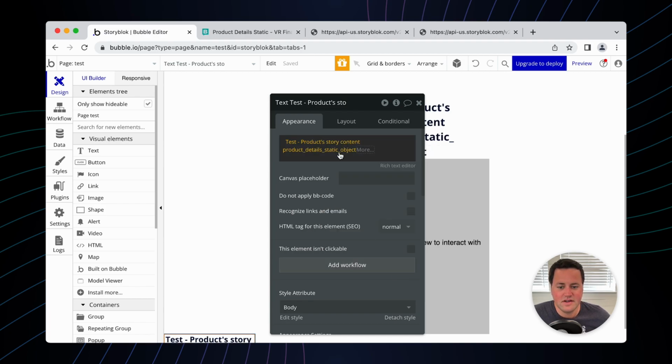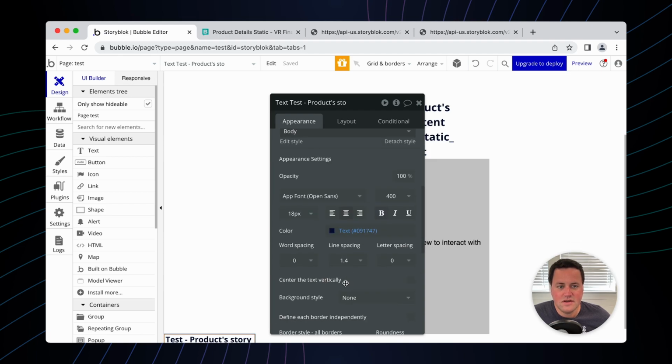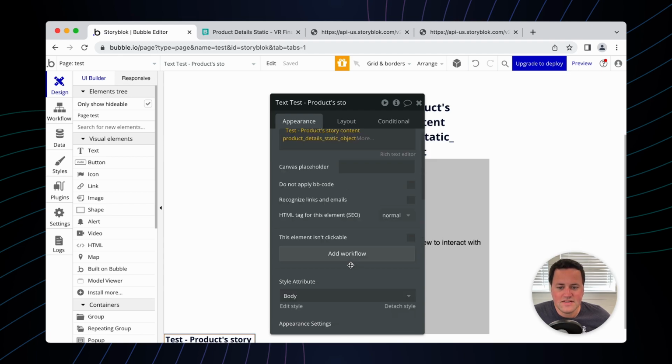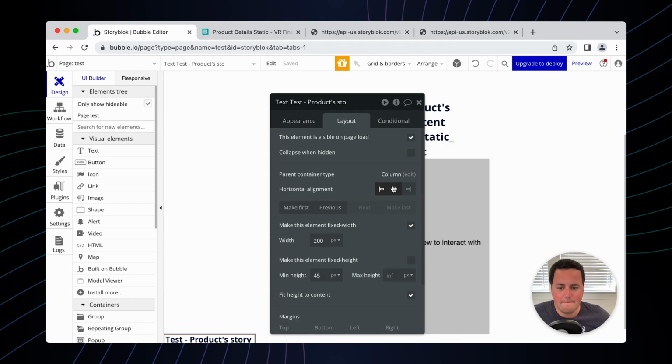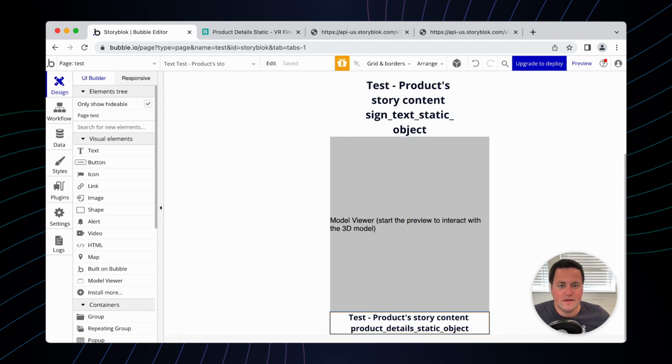So there we go. In this case, we're going to make it centered again, and then make the width of this a little bit bigger. Let's say 350 pixels will do. All right, so we actually have our app ready.